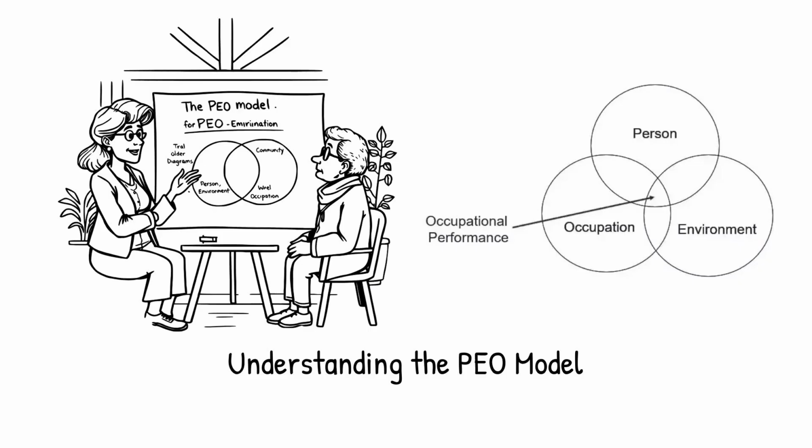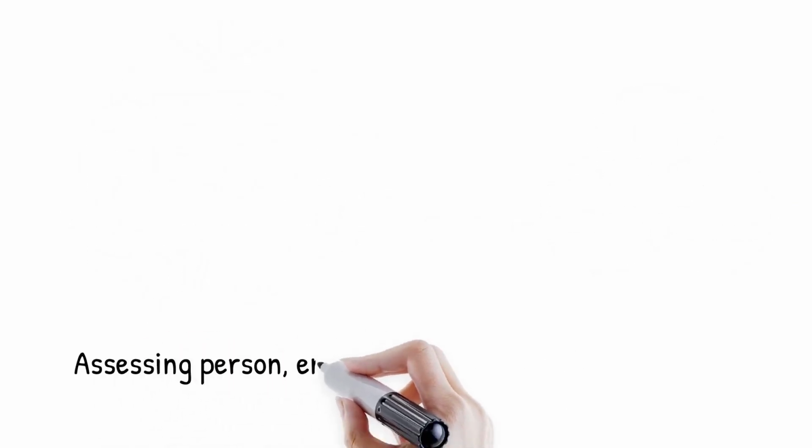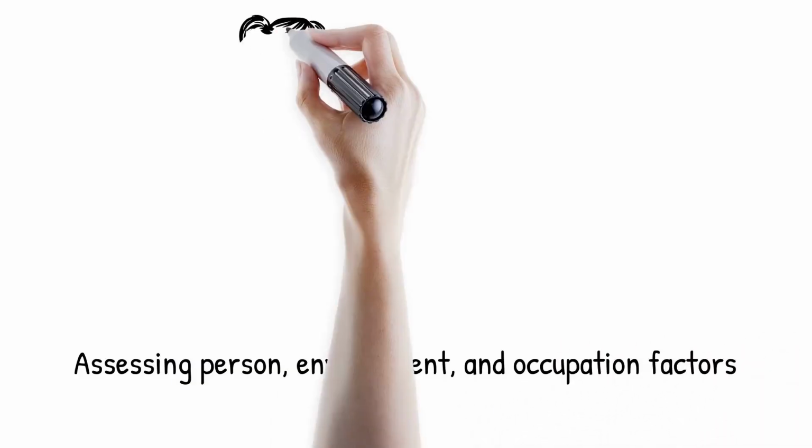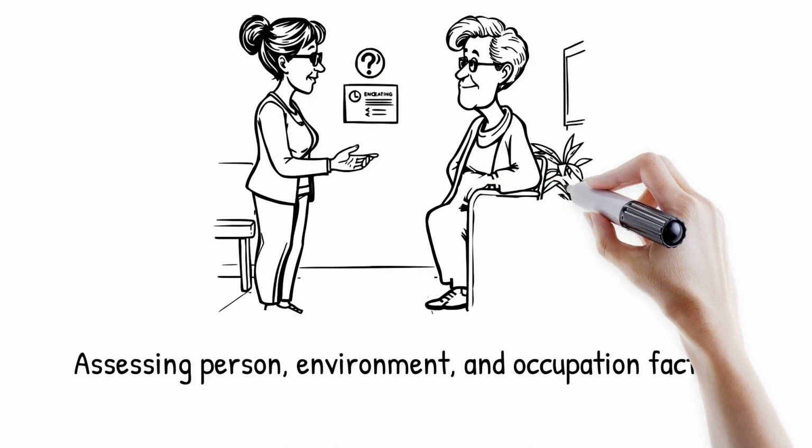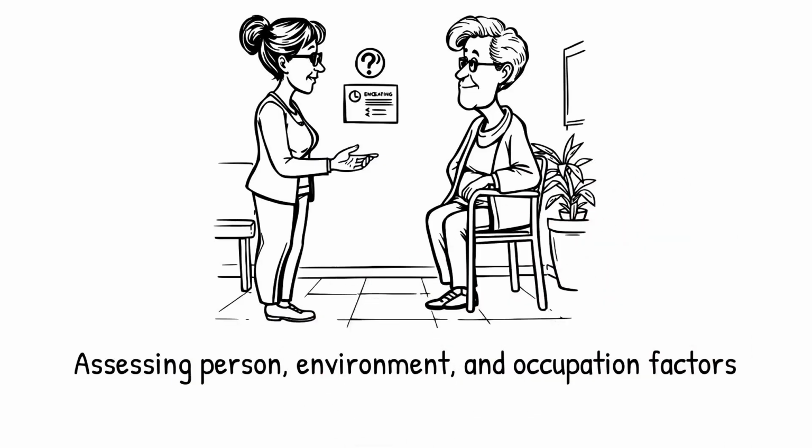In aged care or community placements, you'll often use this model to figure out why an older person may be disengaged from leisure or social activities. Is it something about the person, like fatigue or confidence? Is the environment limiting? Maybe poor signage, inaccessible rooms, or lack of transport? Or is the occupation itself no longer meaningful or adapted? PEO gives us a flexible structure to problem solve and advocate for participation.